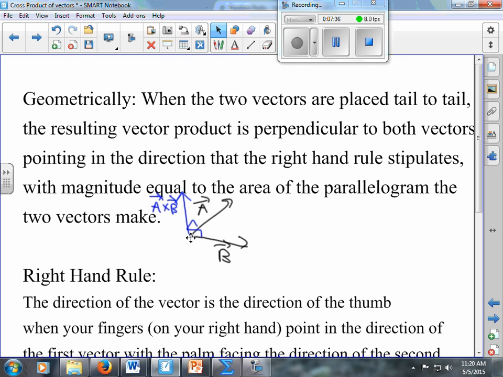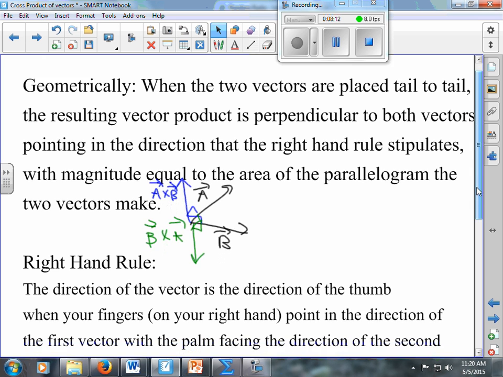There are two possible vectors that are perpendicular to both A and B. Because A and B make a plane, I'm drawing a horizontal plane here with A and B, and then one vector is pointing up, out of the plane. There's another vector here that would be pointing down, out of the plane. That's actually the answer when you do B cross A. And so the magnitudes will be the same, but they will point in opposite directions. Okay, so here's what the right-hand rule is.